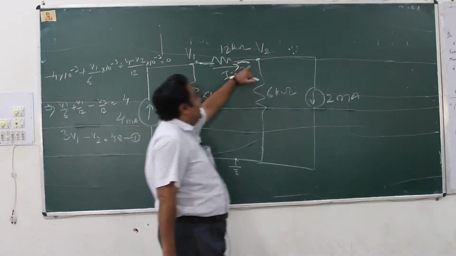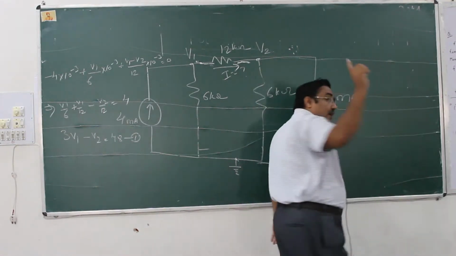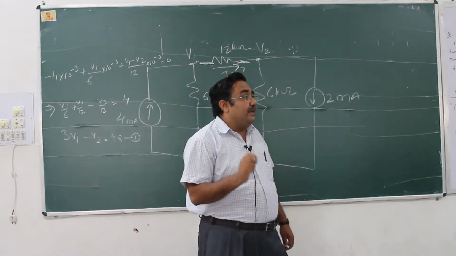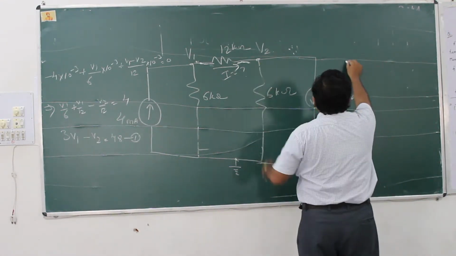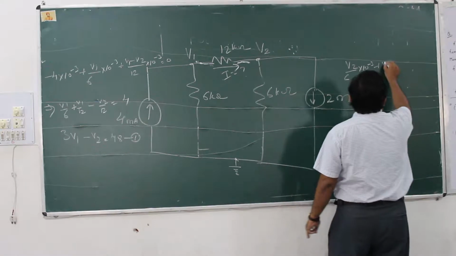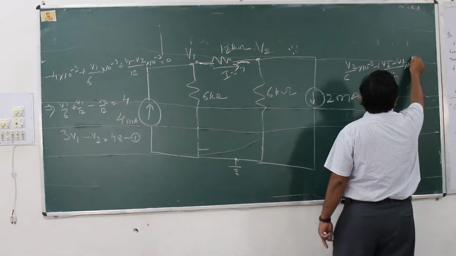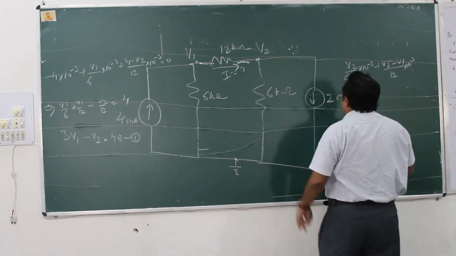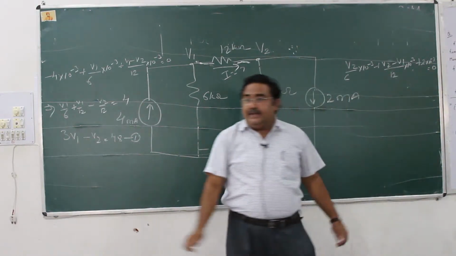What else about the second? Now write down the KCL at the node V2. Is it clear? What is there? Again, you have to keep in mind that the node which is under consideration, its potential will be assumed to be highest or maximum. So V2 by 6 into 10 raised to power minus 3. What else? V2 minus V1 upon 12 into 10 raised to power minus 3. What else? Now this is the current source which is flowing outwardly. Therefore it will be taken as positive. 2 into 10 raised to power minus 3 equal to 0. Rearrange it. What you will get?